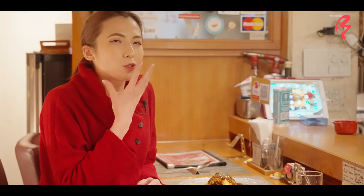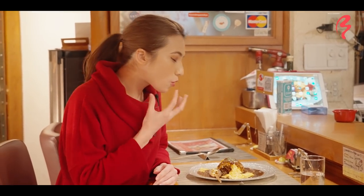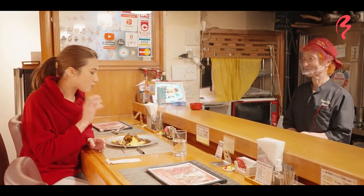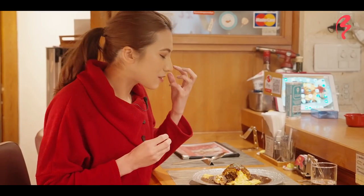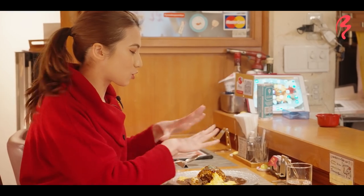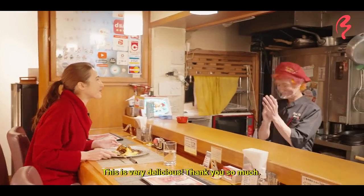That is so amazing. It's bursting with flavor. The demi-glace sauce is so rich, so creamy. And oh, the egg is super creamy and so fluffy. And what I love about this omelet is it's not overly cooked. He allows the yolk to be a little bit runny. It is just perfect. And the rice inside is also just absorbing the demi-glace flavor, little crunches of onions and beans. It gives it so much texture. It is an amazing dish. I think this is just the perfect omurice masterpiece.